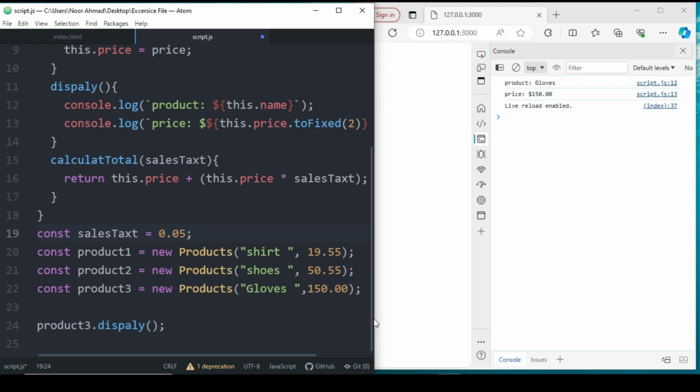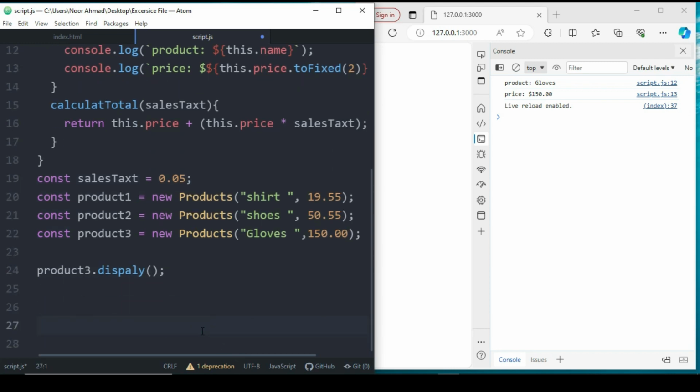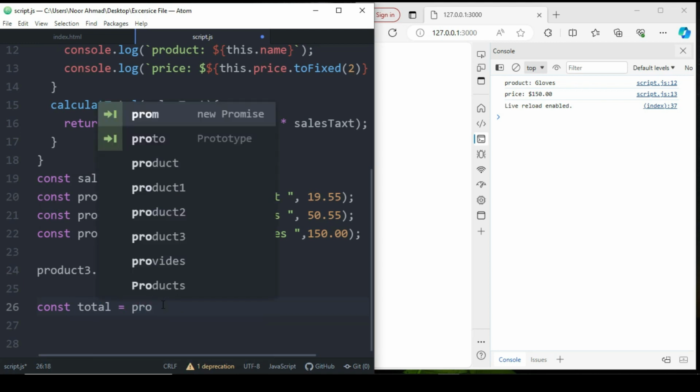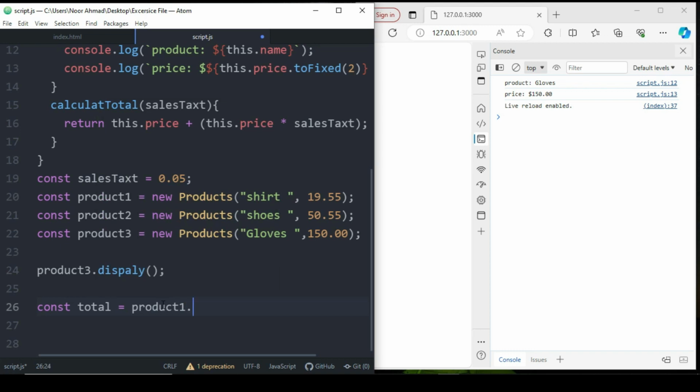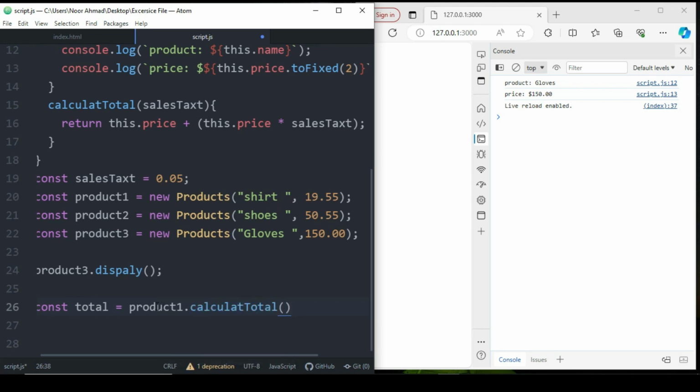And now after that, here I'm going to create another variable. So const total is equal to product1, and .calculateTotal, and inside the parentheses I'm going to either use the number of the tax, which is 0.05, or you can also use the variable for this.